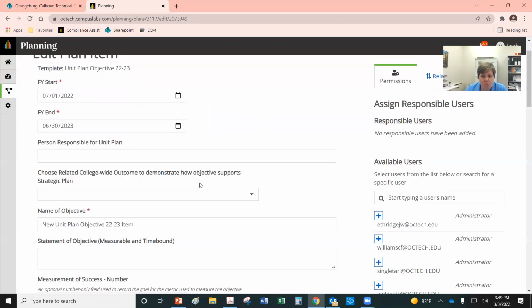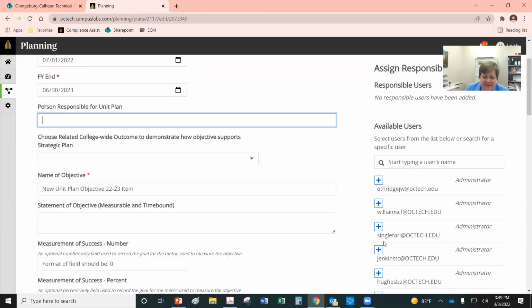So of course, as always, your date is going to be auto-populated, which is great because this is yet again another chance for you to make sure that you're in the right year. We're asking for you to put your name. Previously, that may not have been the case. At one time, way back when, in the 12 to 17, we had you put email addresses. We ended up not really using them because we just print out the reports into Word or into Excel, and then we would send them out that way. So we eliminated the email address because it was unnecessary.